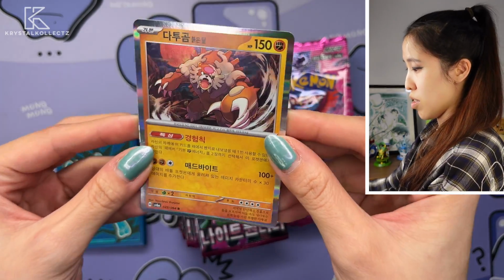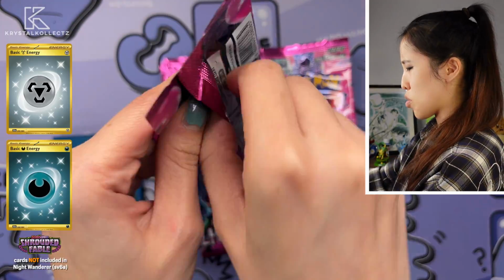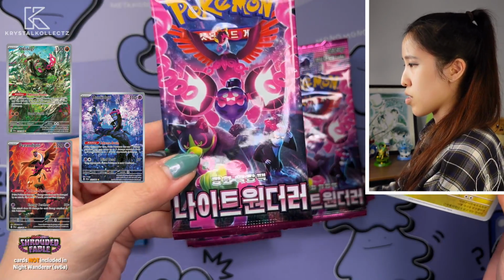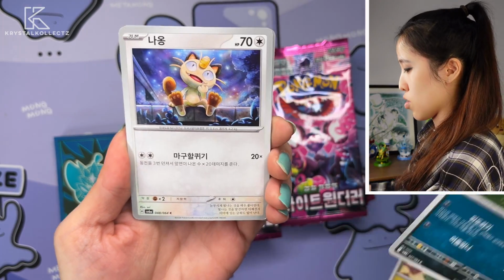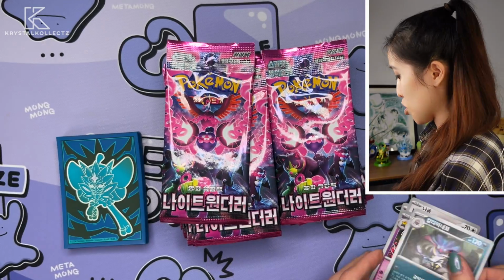We have Blood Moon Ursaluna, very nice, like that artwork. And in English, you have 99. So the only card difference is really, I believe, 2 gold energies in English. And then they threw in the 3 art rares of the Loyal 3, so Okidogi, Monkey Dory, and Pheasantipede from Mask of Change. Of course, in English, it's not in this set, the Korean version or Japanese version. But yeah, it's interesting how they've also turned that into a special set in English. There's no booster box for it.